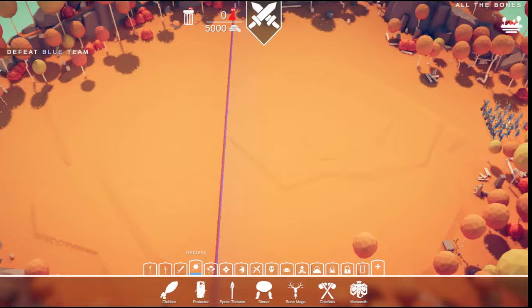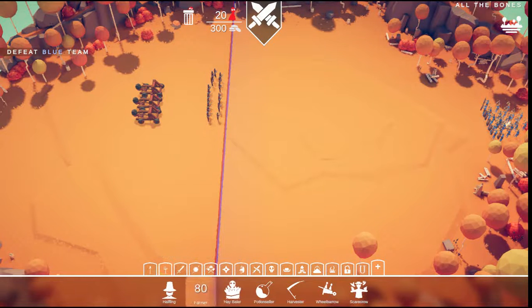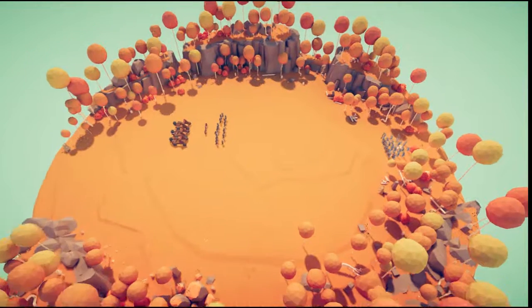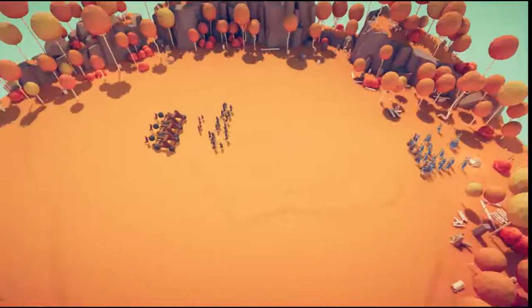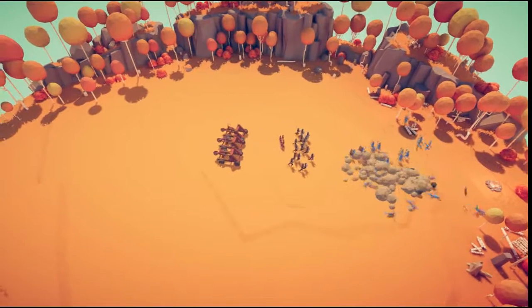Catapults. 20 squires. Let's make it a nice 10 on 10. Oh, never mind. I guess we had a lot left over. Actually, no, it's 300. I don't know why I like using this faction. You'll be led by halflings. 6 halflings. Those catapults are really going to be what makes the difference, if they ever get into range. And destroy them, not like that.